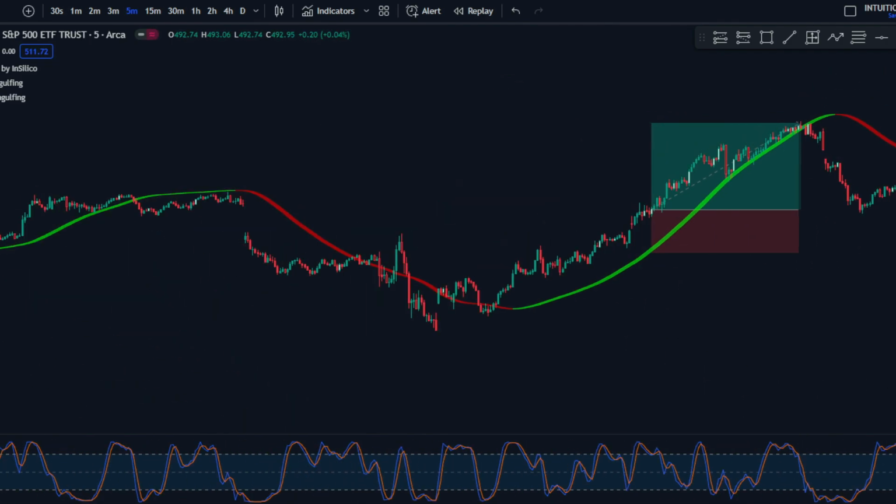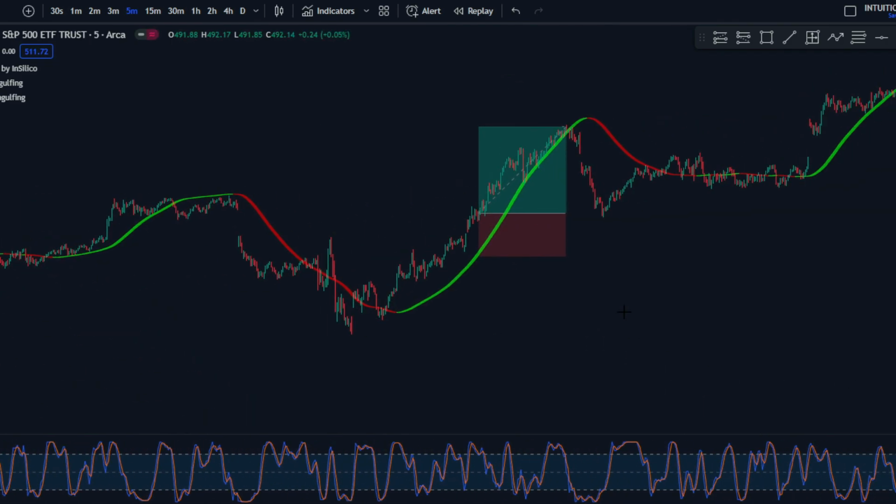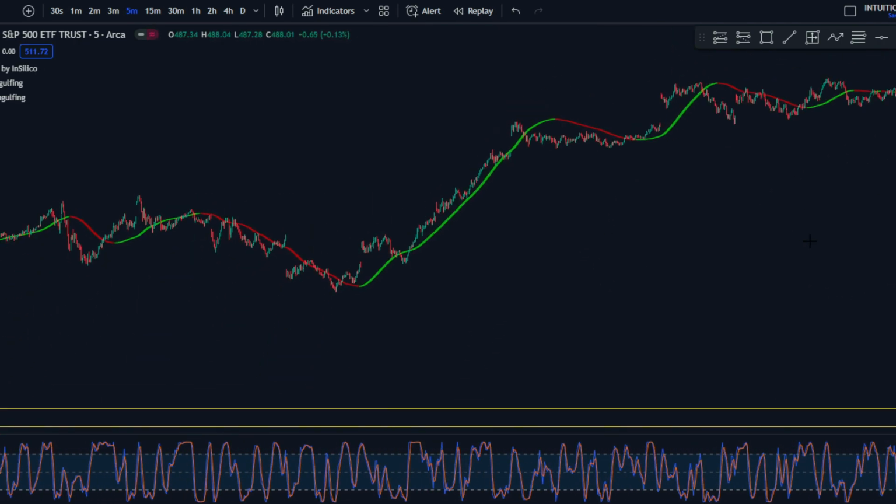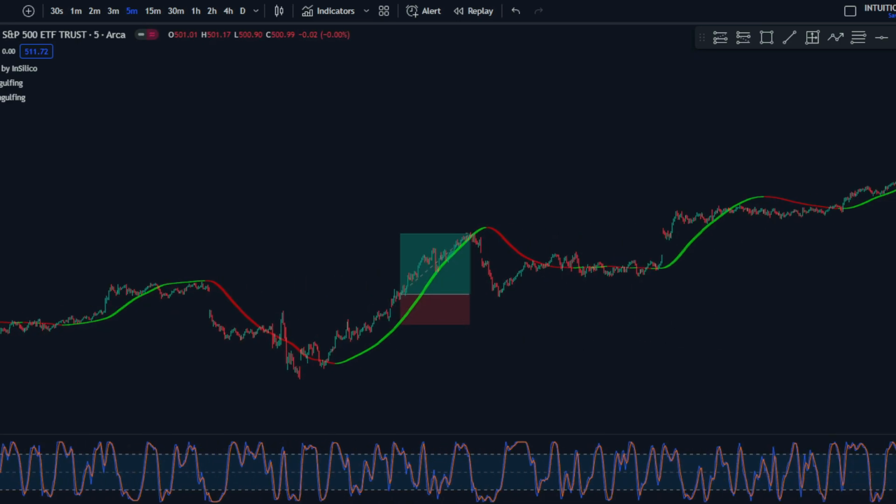So this is a very simple 5-minute strategy that I'm showing you guys right now. Hopefully you guys will be able to backtest it. Let me know, maybe put in $100 and then try it out and see how this works, and let me know the results. Hopefully you guys will be able to profit from the strategy.